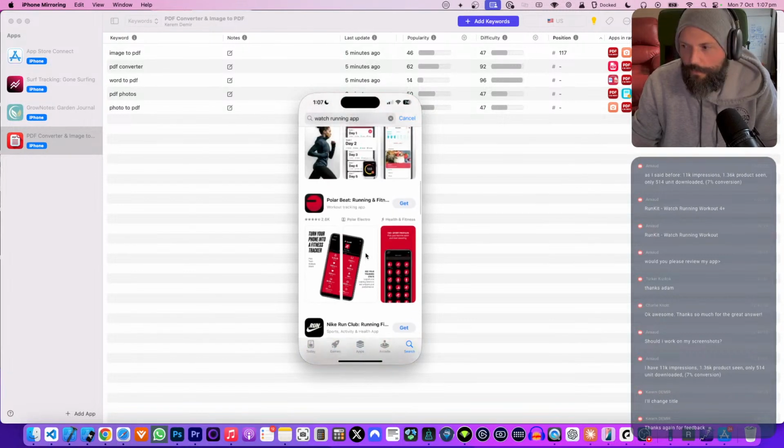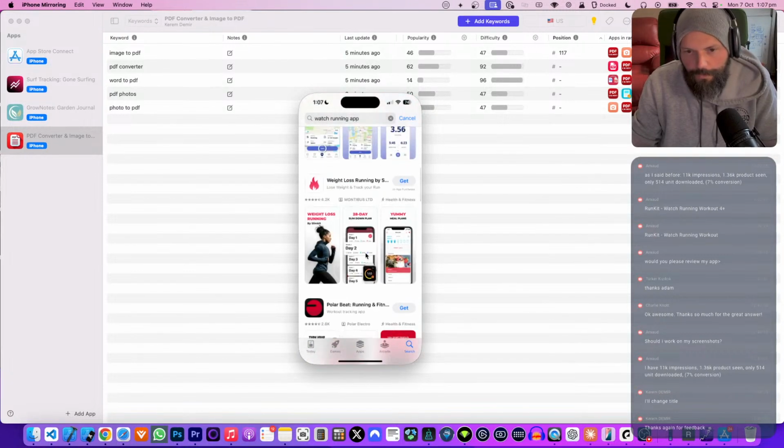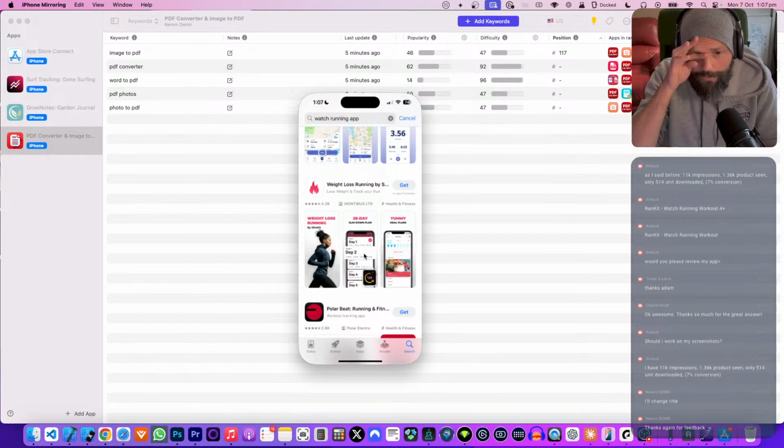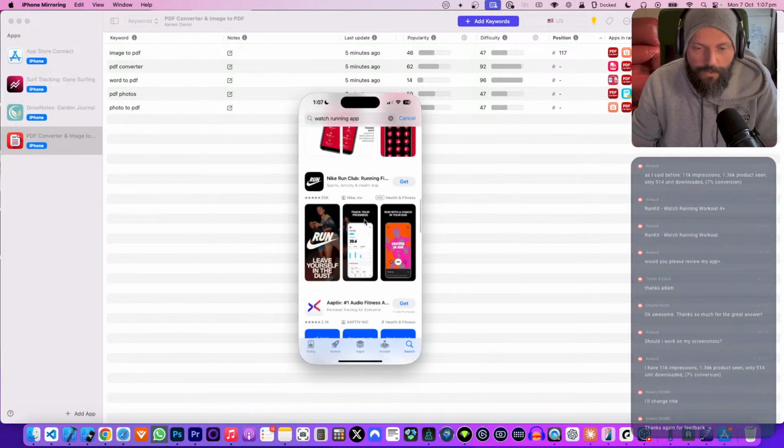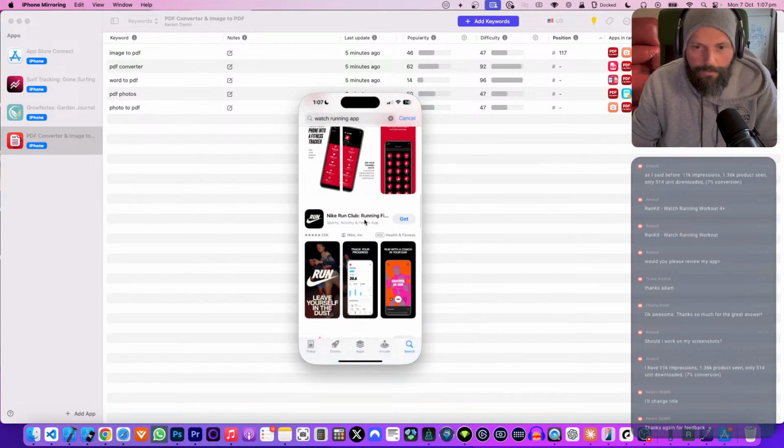You need to hone in on a specific feature or functionality that people are specifically looking for, because there's already Strava, there's already Adidas, there's already a lot of big players that people are gravitating towards. You're not going to out-compete Nike.